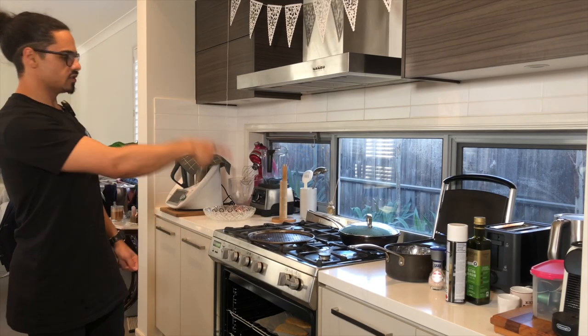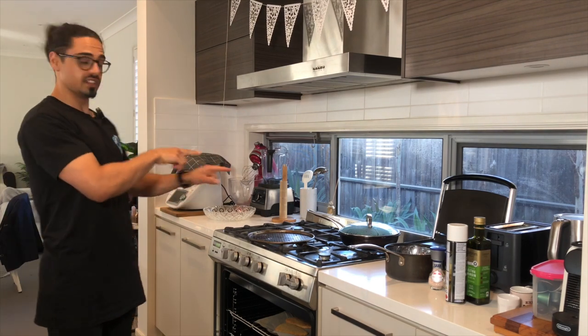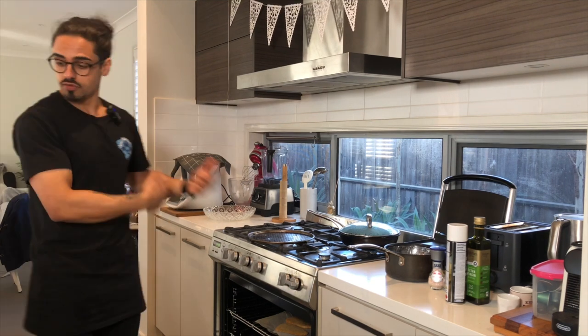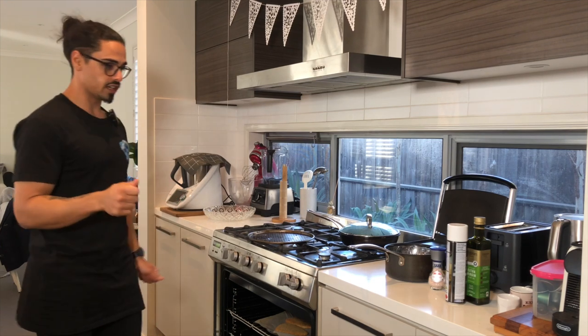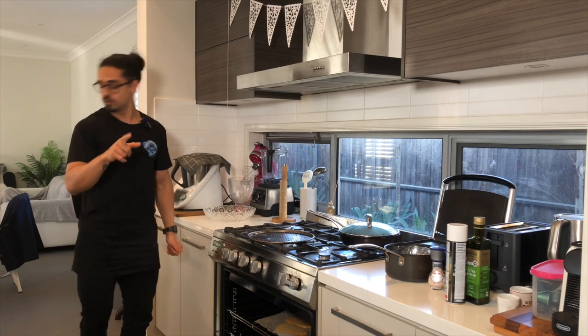Alright guys, so that is almost done and smells absolutely divine. Thanks to my girlfriend, that's her recipe, so I'm not going to take any credit for that. The chicken's almost done, I'm just going to flip it over now. And then Emmanuel's up cooking his burgers, which aren't going to be as good, to be honest. Let me just be frank about that. He thinks they will be, but they actually won't.